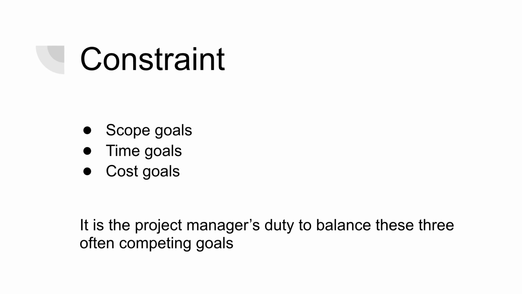In real life, at least from my experience, there is no project which has these three aligning with each other. You can achieve two, yes, that is true. That means you can achieve a given scope by a given cost. Okay, you can achieve a given scope by given time, but the cost will be changing. Okay, cost goal won't be met. So you can have the cost goal and time goal met, but the scope of that project is going to be not met most of the time.